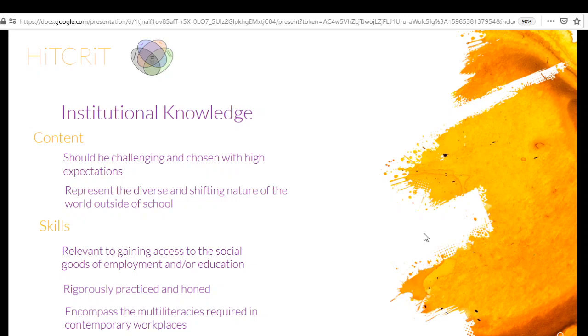But we find, when we really dig into our standards and our goals, that the institutional knowledge is based on things that we want students to be able to do, skills that we want students to have, and not necessarily on those particular texts. When I think back to my time teaching 10th grade, I remember I taught Julius Caesar. It's not that I was teaching Julius Caesar so much. I was supposed to be teaching students about language and about thinking and about rhetoric. There are some beautiful examples of rhetoric in Julius Caesar.